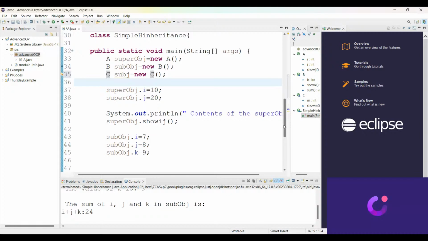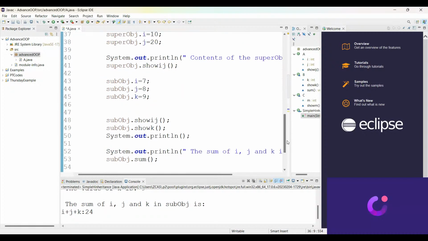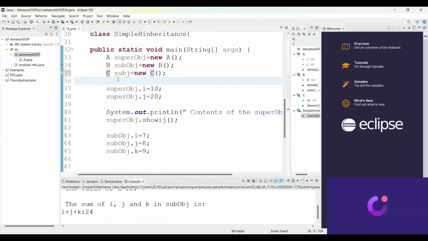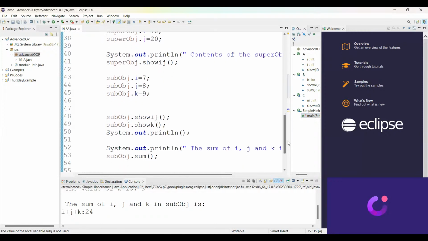Then what I'll do is I'll just call that method. I want you to see something here.